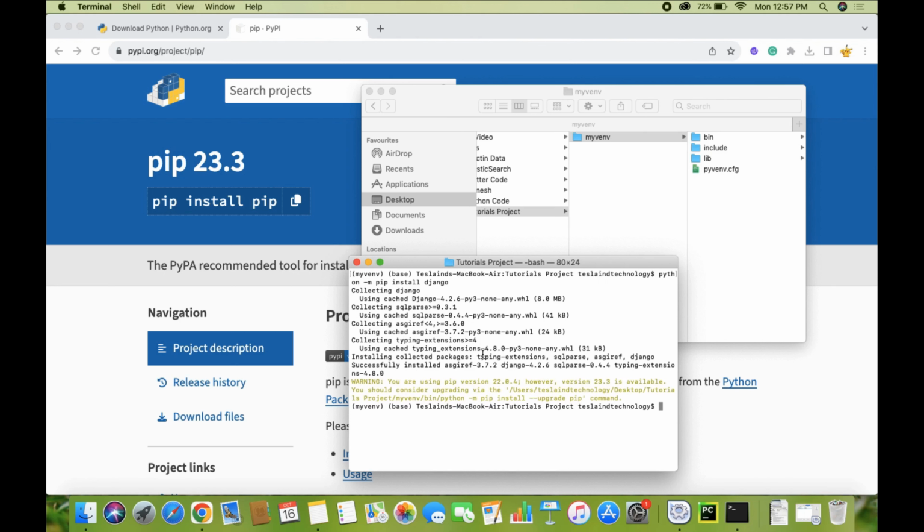Now we can check the Django version using this command: django-admin --version. Here you can see the 4.2.6 version is installed in our system.